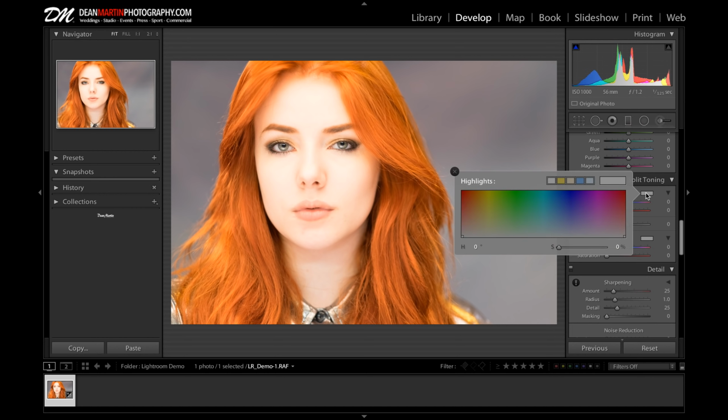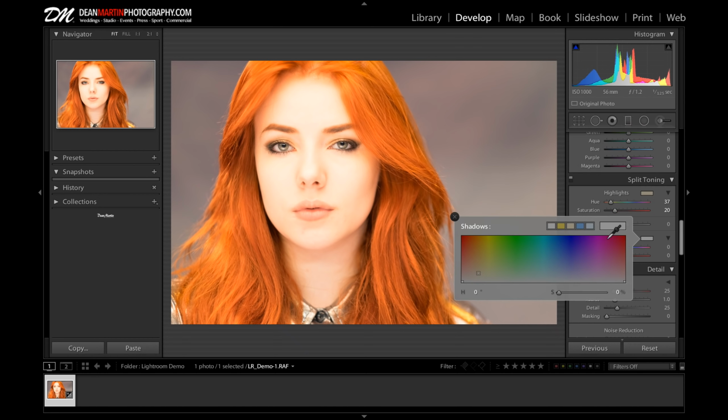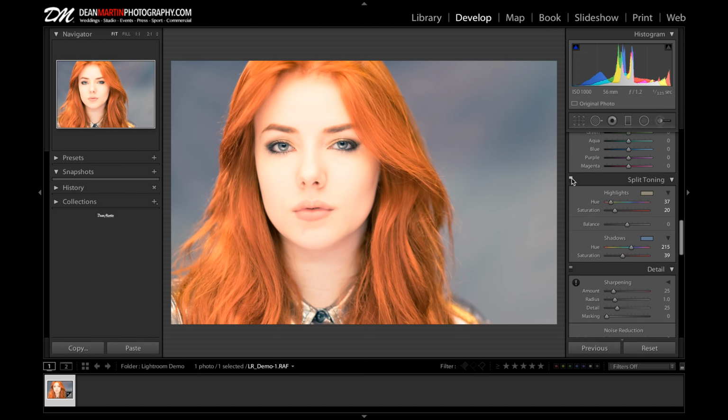I'll show you here for an example. The highlights, we can add a bit of orange into it, and the shadows, we can add a bit of blue. In this case, I'll make the blue a little bit stronger. I'll show you the before, well that's after, and there's the before. It just adds two different colours into an image, so you can completely customise any raw file exactly how you want.